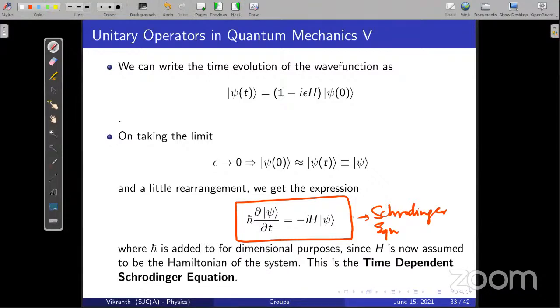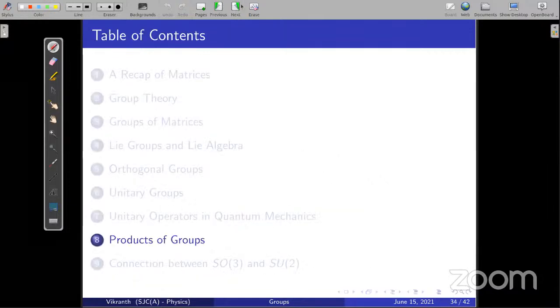And you can just call the H to be a Hamiltonian for assumption purposes. And when you do that, you do get your Schrodinger equation, and that's something mind-boggling when I first read about this. This is something that comes out of just the fact that you've assumed that whatever happens in quantum mechanics is unitary in nature. And it's just that principle that led us to the time-dependent Schrodinger equation. You can go back and read about all of this later on. It's a really fun concept to read about.